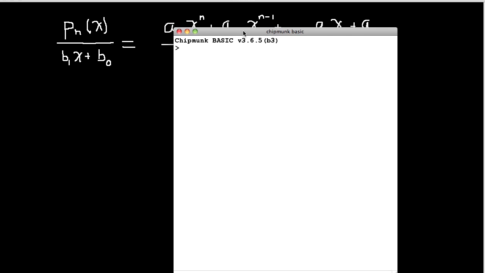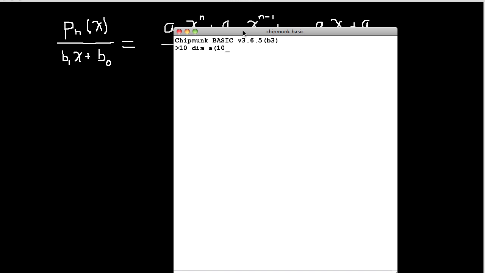Now, at the moment, I don't know the order of the polynomial that I want to input. So I'm just going to begin by arbitrarily saying, let's say we're not going to have a polynomial larger than a 10th degree polynomial, although it would be easy for us to make it larger. And so I'm going to begin by setting up what's called an array variable to hold the A coefficients. And I'm going to set the size of this array variable. I'm going to say dimension A 10.